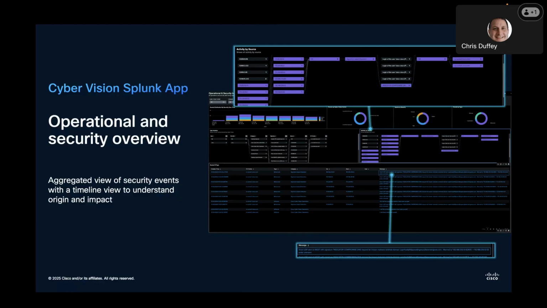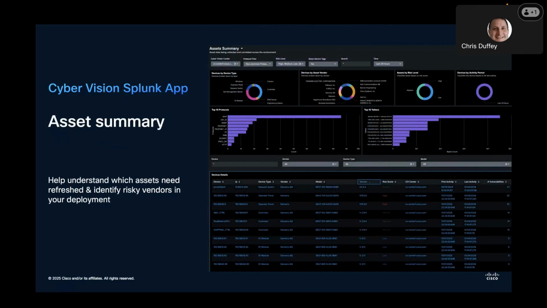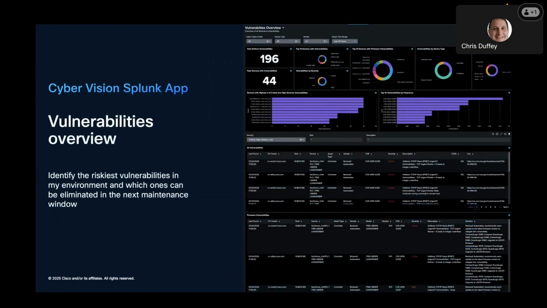And you can see some examples here of a particular event, and Splunk has already tied that together in a graphical manner, so you can start seeing the relationship between the objects here. You, of course, can pull in the assets and see everything you know about them, who they're talking to, and protocols and things like that. And then there's a vulnerabilities panel as well, to understand your overall security posture, or again, by site, which allows you to focus and figure out where to go.